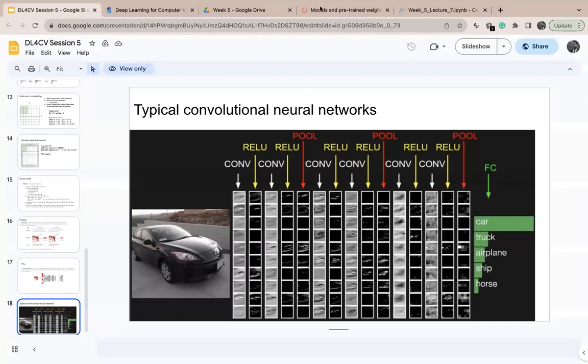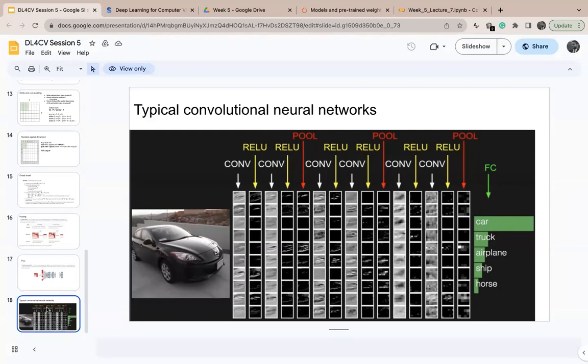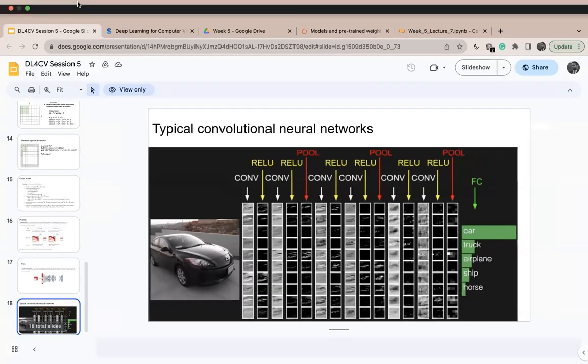Okay, great. So it's like the typical convolutional neural network, where this is the image of a car, and we have a conv layer, a ReLU layer, a conv layer, a ReLU layer, then a fully connected layer. It's not that after every conv and ReLU you should put a pool. We can just put a pool after two layers, and after the image is reduced to small enough, we just pass it to the fully connected layer, and we get the output. Yeah, so that's all about CNNs.